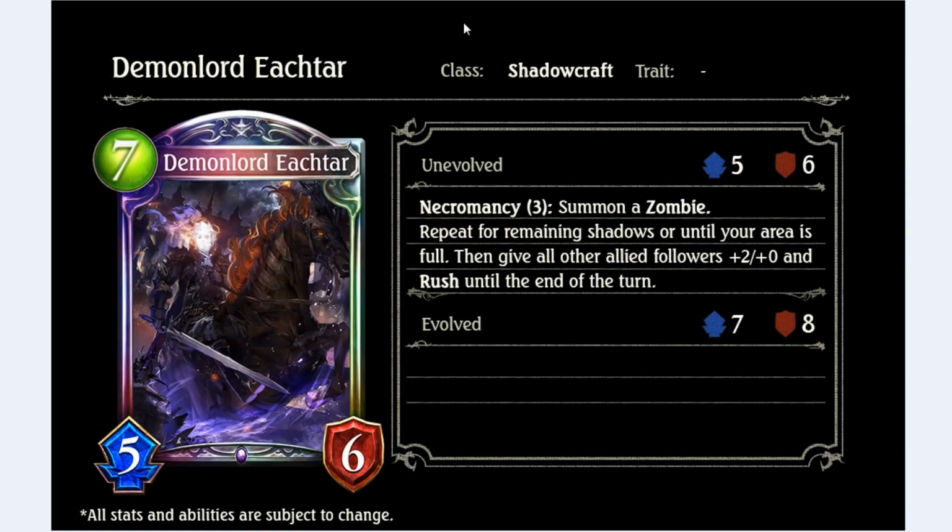On to the next legendary, another Shadowcraft one. So they've shown us both the Shadowcraft legendaries so far. Demonlord, I'm not even going to try and pronounce that. Anyway, Necromancy 3, summon a zombie. Repeat this for the remaining shadows or until your area is full, then give all your allied followers +2/+0 and rush until the end of turn.